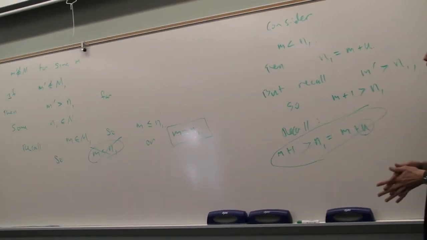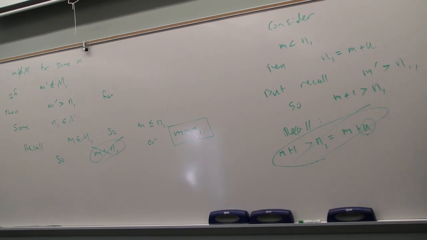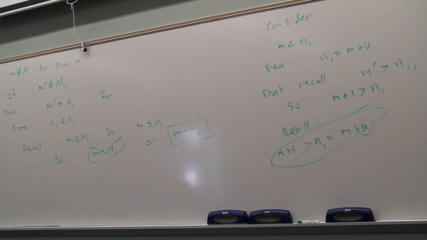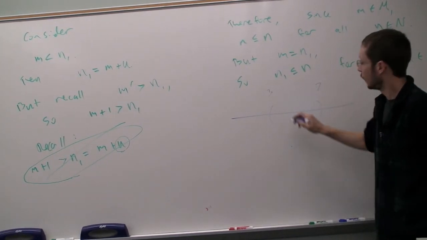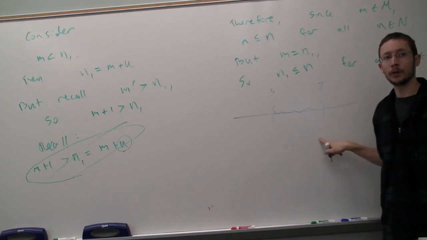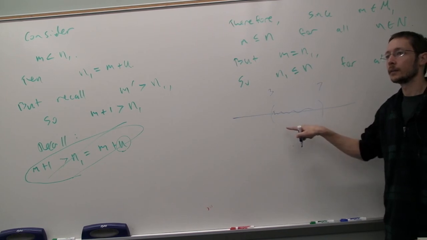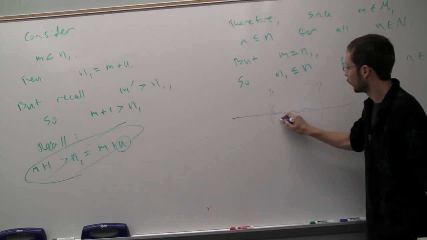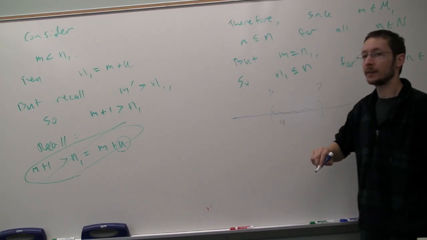This seems obvious, right? Pick up a list of natural numbers, there's going to be a smallest one, right? Sounds obvious, but it actually fails in some surprising places. The real number line, it actually does not have least elements, right? If you pick up a set on the real number line, let's look at this, say 3 to 7, all these numbers here, with an open interval, which means these endpoints are not included, okay? There isn't a least item here, right? Because say that you pick up this number 4, you can always go smaller than 4, right? You could go to 3.5.